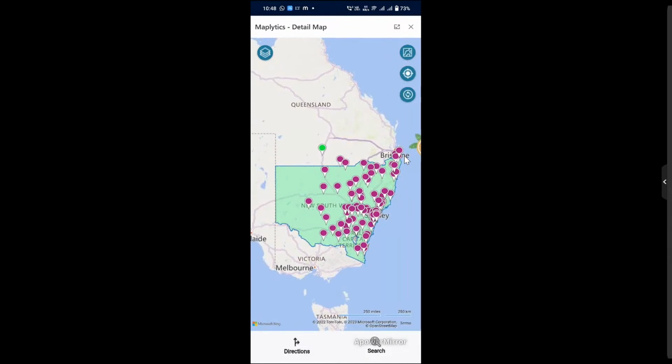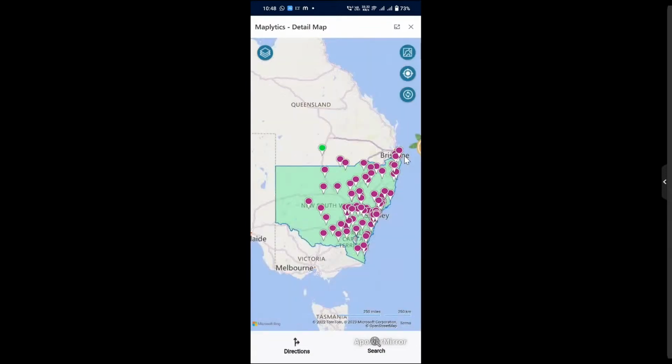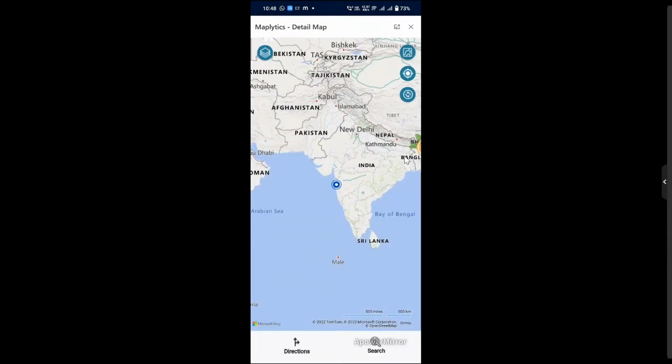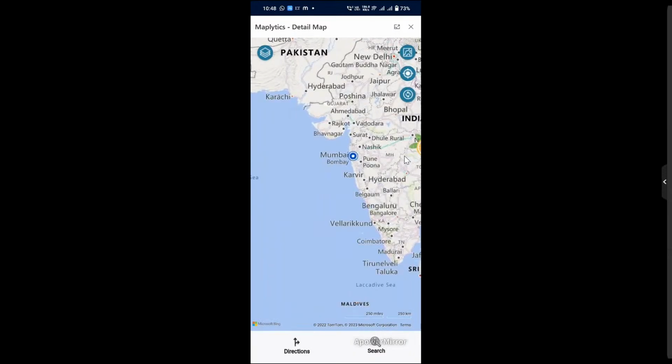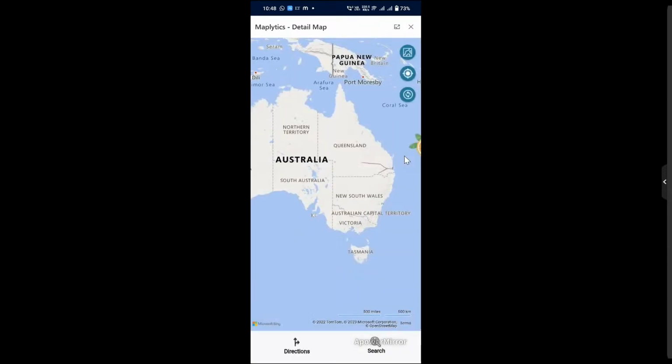Now here at the right top corner, you also have this option of road or aerial. If you want to change the map mode over here, you can do so. The next button is for my location. If you click on that, you will be able to fetch your current location. And the third button is for refreshing. If you want to refresh the map, you'll be able to do so with the refresh map button.